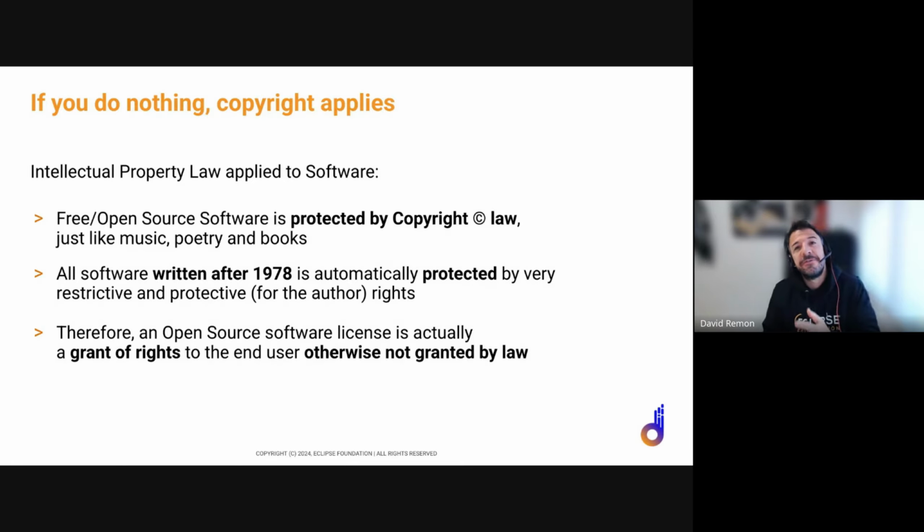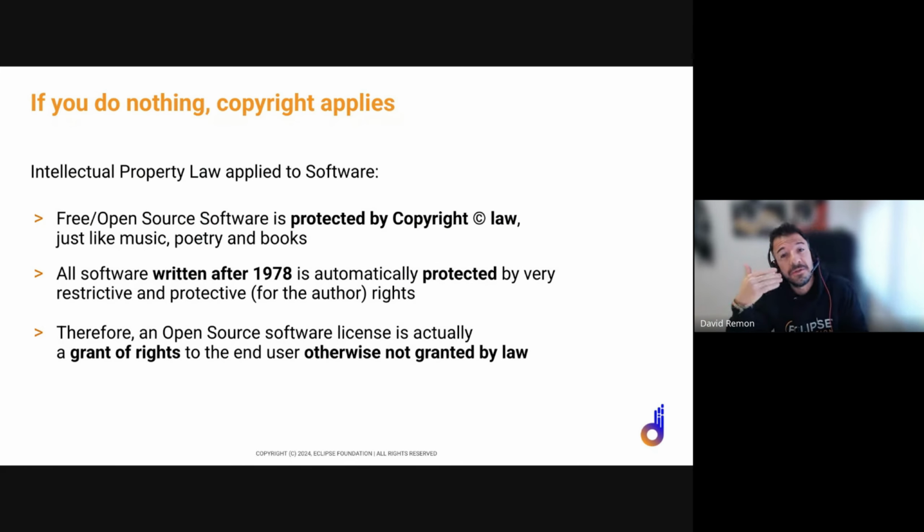Therefore, if you find a piece of code on the internet where there is nothing, no license, no header, you cannot use it, because if you use it, you would be stealing. Okay, so it's like a song or a book. If you find a song and you copy it and you use it for your own songs, you are stealing. So in this case, it's the same.